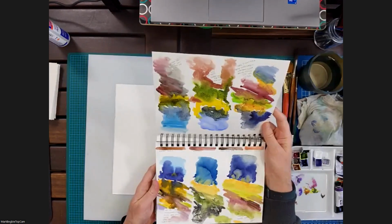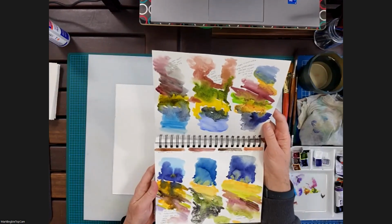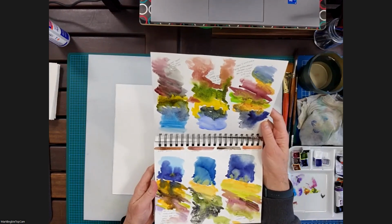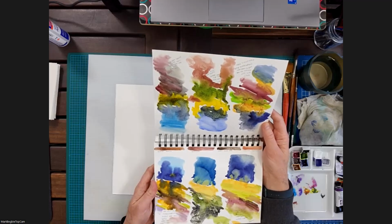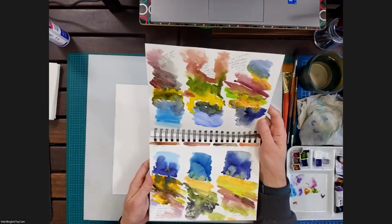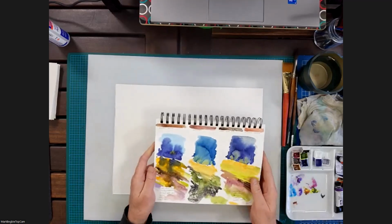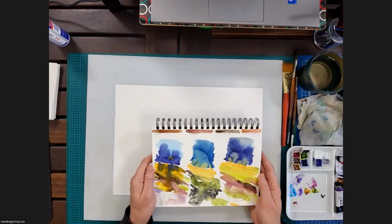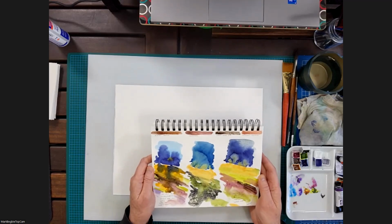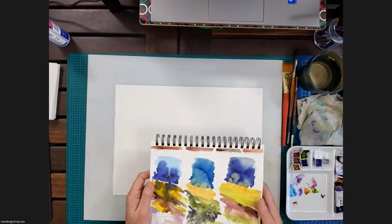Whatever works together. Sometimes you want the granulating colors and sometimes you don't. But the nice thing about all these colors is you've got the granulating ones and they've got their character. Then you also have other colors that are quite pushy, so they push other colors away. That's what I'll be using today, and how they mix together. Sometimes they mix naturally and sometimes they need to be encouraged. But each color has its own character, and that's what I love about watercolor.